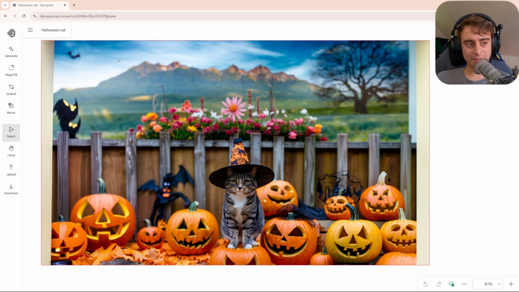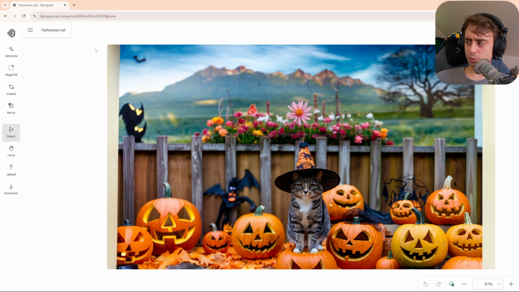It is absolutely by far the best canvas style editor I've ever seen come out of any image generation company. And if I remember, the first actual canvas style editor was, I think, Playground AI, and theirs wasn't bad, but the technology has advanced enough and Ideogram's models are good enough that their Magic Fill and Extend work really, really well. Tough to beat the quality of the models that they've done. I assume it's a different model for Magic Fill, and a different model for Extend. Not exactly sure how it all works under the hood, but they did a good job.